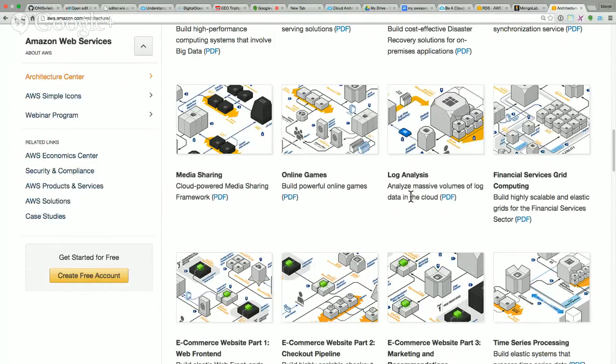So the abandonment logs are key to analyzing user behavior, and they apply these concepts described here in log analysis, for example. Financial services grid computing, how banks operate their computers, is structured out here.